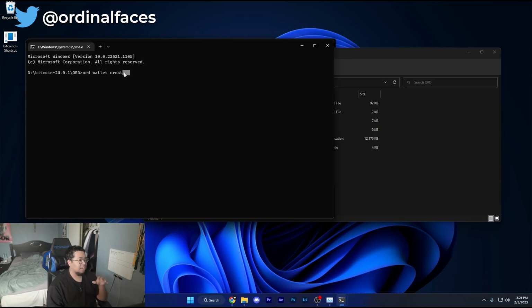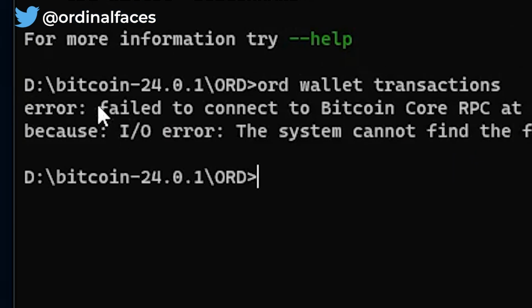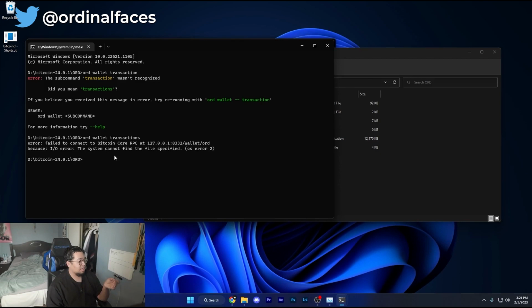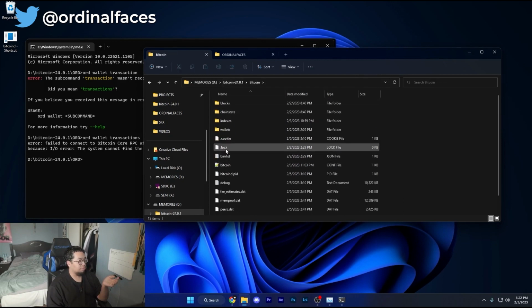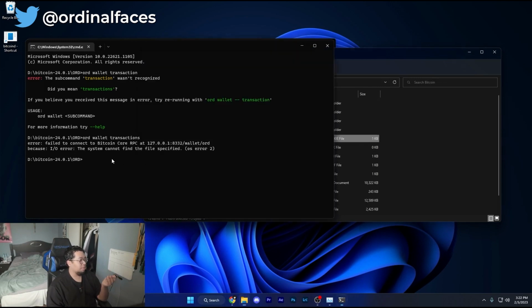Let's say this doesn't work for you. Let's say there's an error. Some people get errors that they can't connect to the server, something like that. I'll actually show what that looks like. Here we go. So the error is failed to connect to Bitcoin Core RPC. For this one, it's essentially asking me for my cookie file. So it's going to be a similar thing to where we go into our Bitcoin folder that contains our node, we copy the path, and to write in the command, we're going to want to do ord, space, two dashes, cookie-file, space, and then the path where we have our cookie.